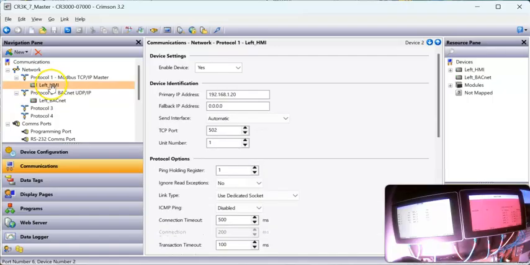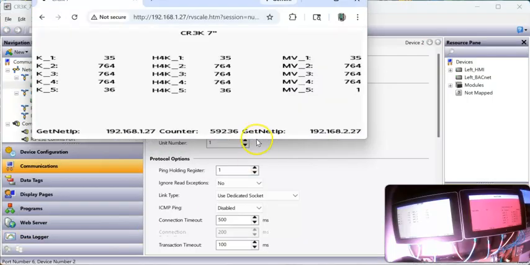Notice something. The IP address of that unit is 192.168.1.20. So this unit here has that IP address right now. This is the left HMI, and this one is the right one. I know that screen's small, but you'll get the picture. So all I'm doing here in this one is generating some registers and pushing them out to the slave with these settings here, and this is the BACnet setting.